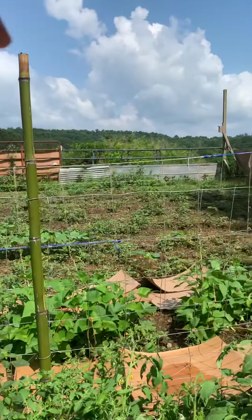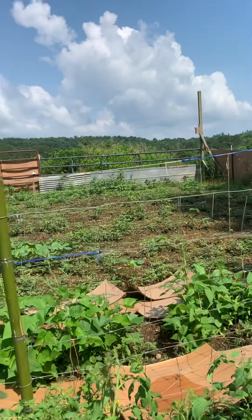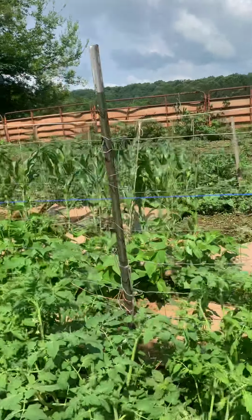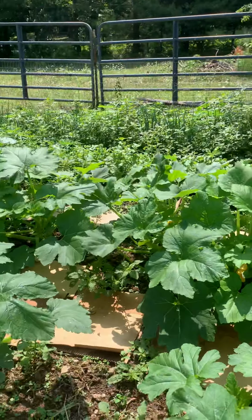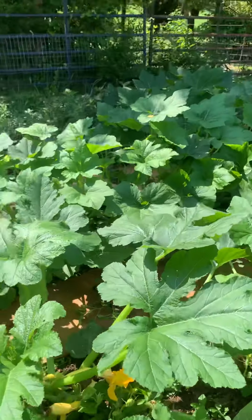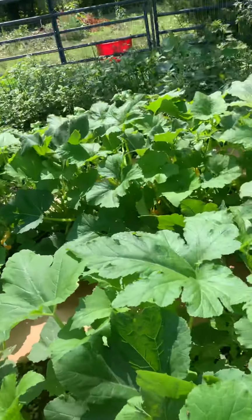He's still got some space over there, and that was kind of where the pumpkins and things were last year, but they got out of hand, so I think they're kind of waiting a little bit later to plant those because we want to get those closer to, you know, fall when we would use them. But yeah, there's some zucchini out here. We have left some of them. Obviously these plants are huge.